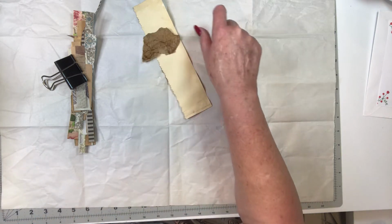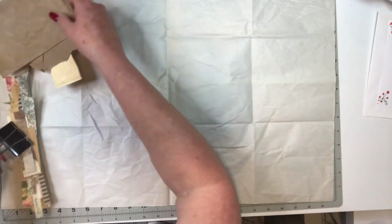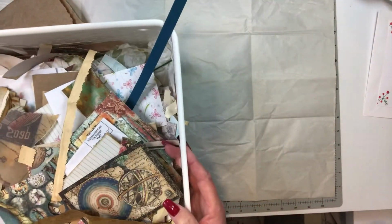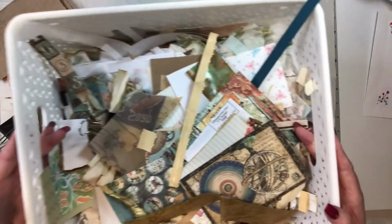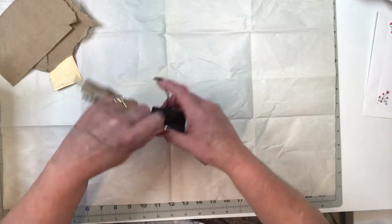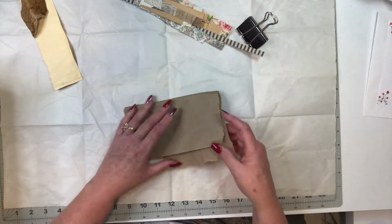So this, I did the collage first. Oh, wait, what am I doing? I want to show you. This is my bin. This puppy is 6 inches tall and 13 inches long and 10 inches wide. Yeah, I think I need to do some scrap projects. So that's what I'm going to do. I'm not very good at this, I don't think.